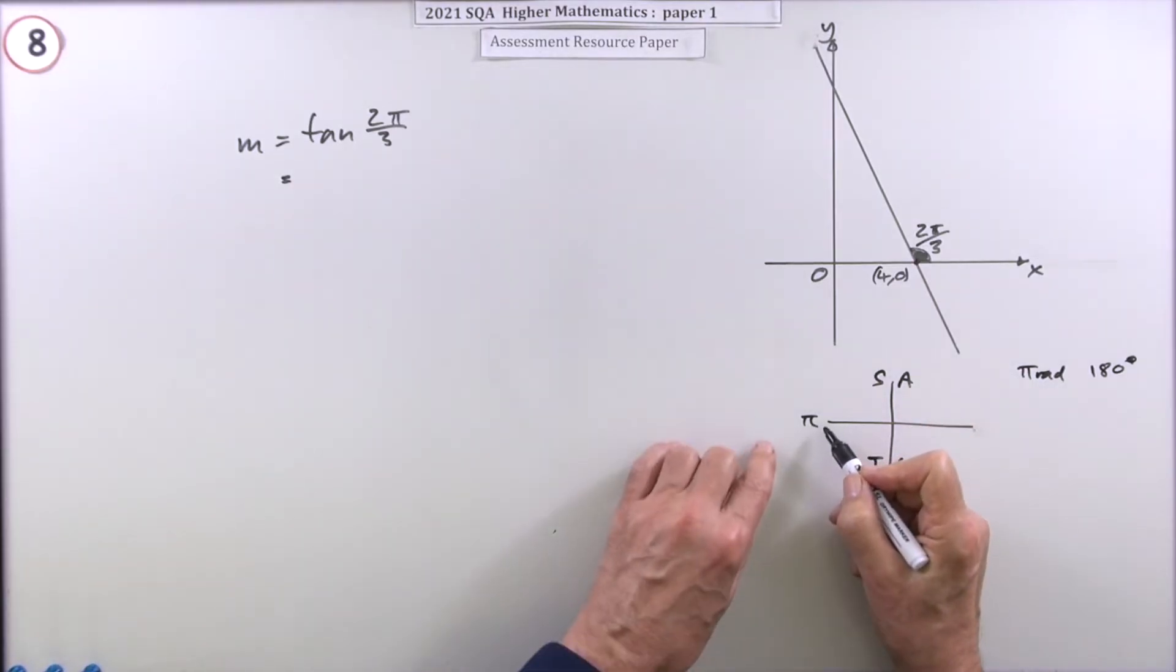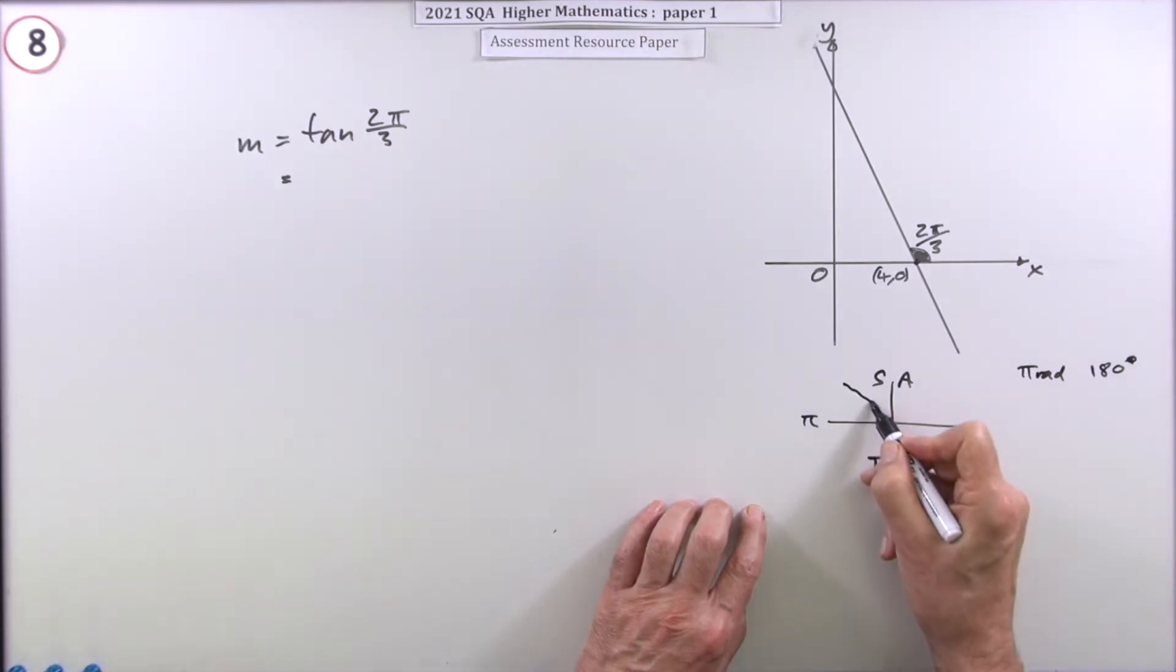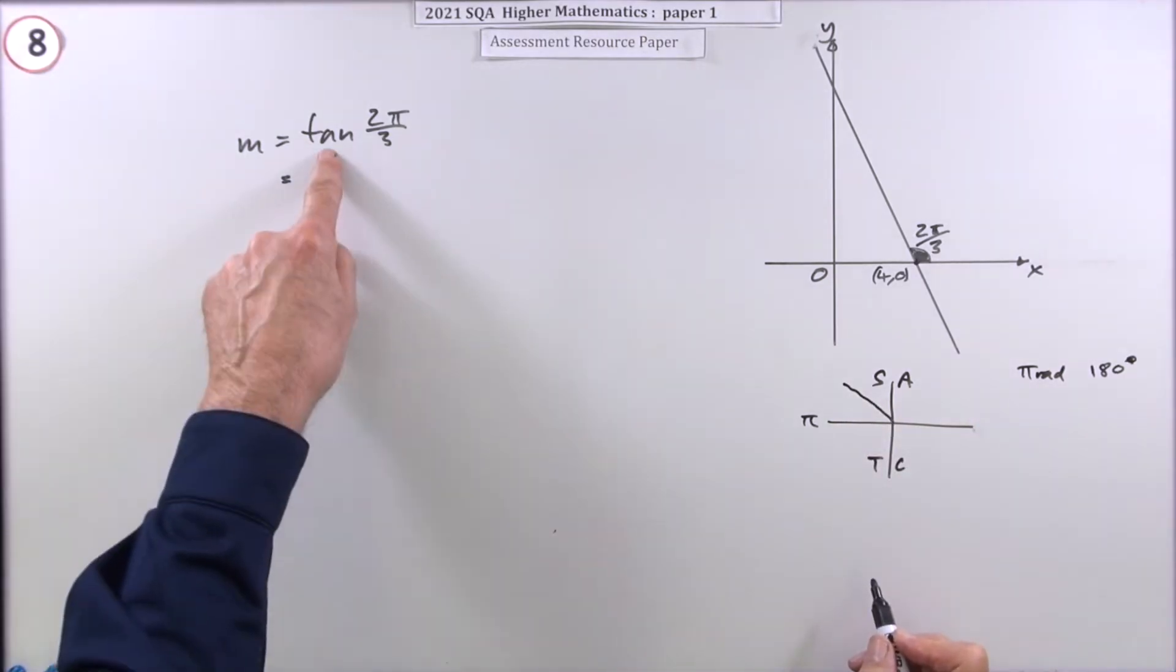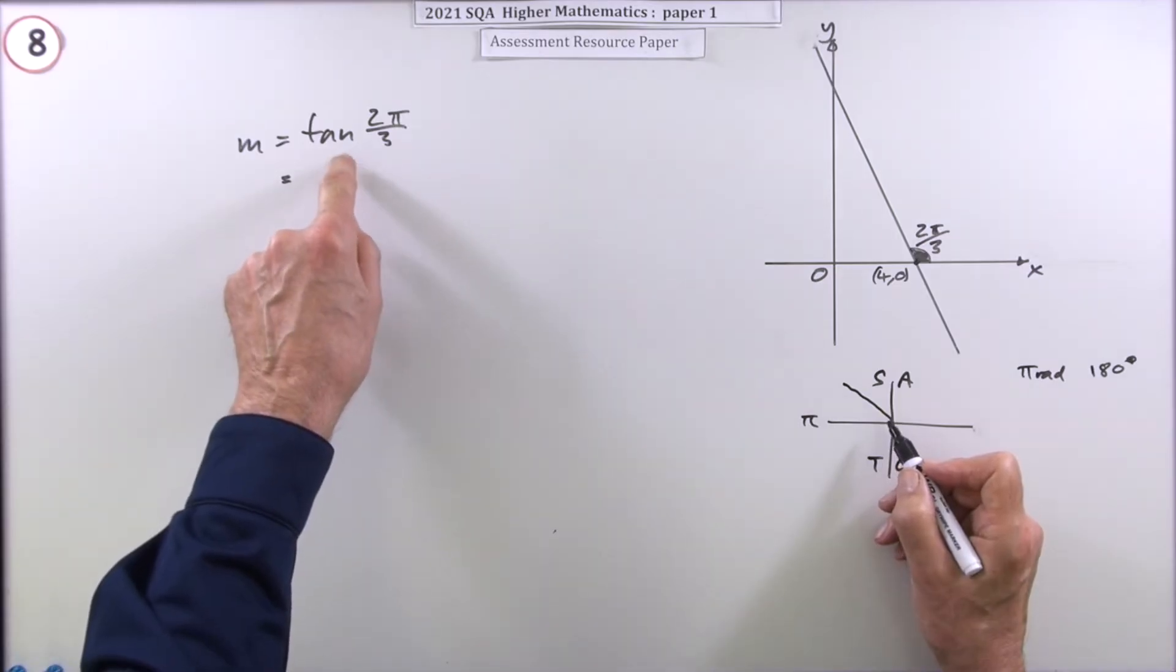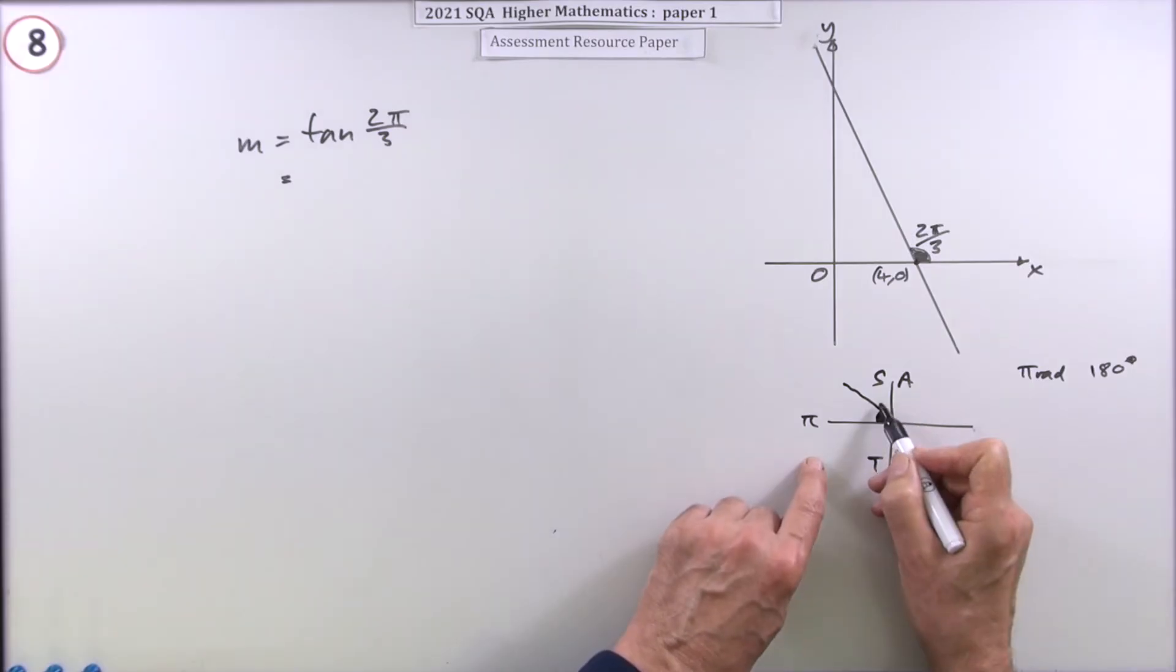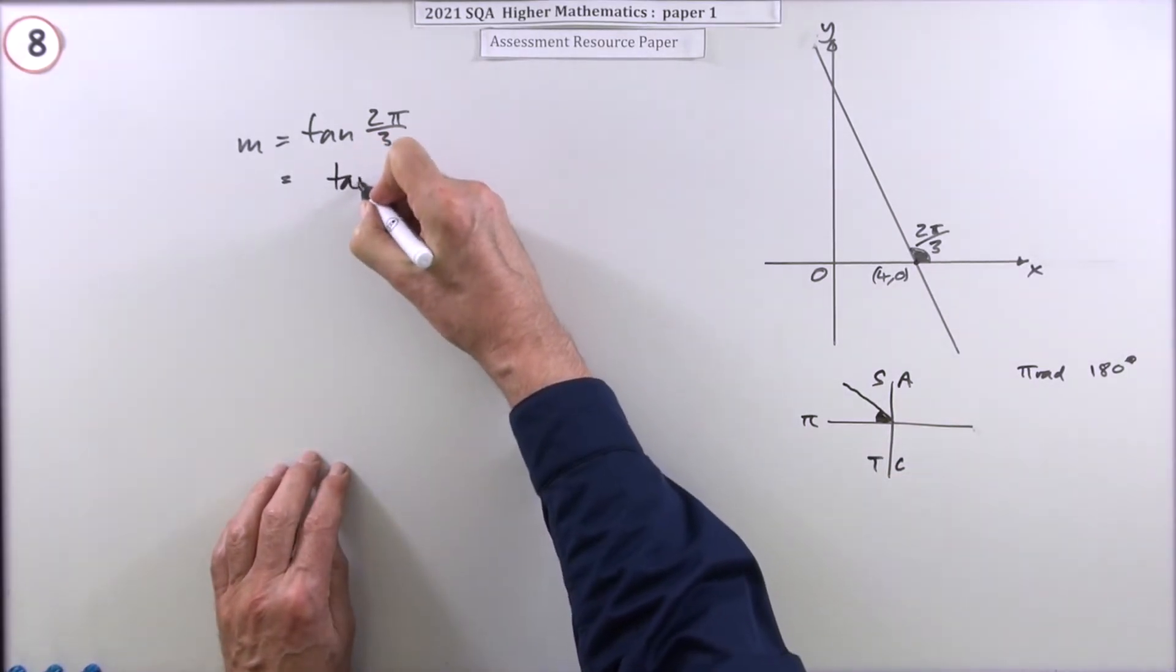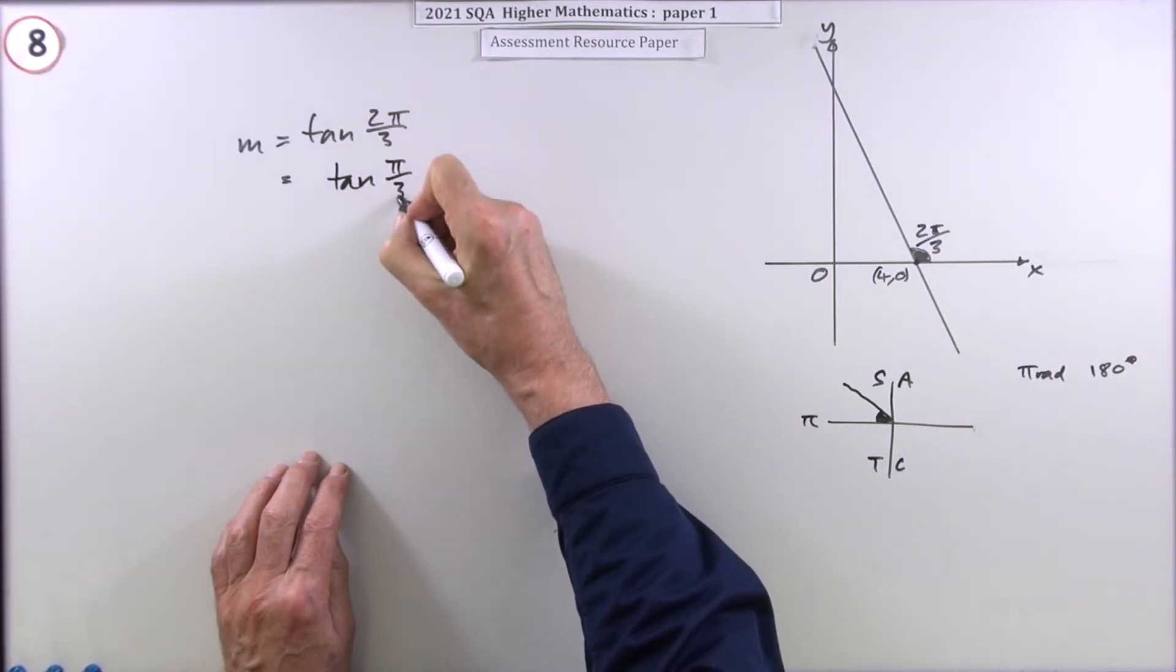So that would be a whole π. Now that's two-thirds of it, so that's over here. Now the angle you actually use to get the figure for the sine, the cos, or the tan is the acute angle to the horizontal. So with 2π upon 3, the acute angle will be what's left over. Well, if you've gone two-thirds, there's one-third left over, so that'll be the same as the tangent of π upon 3.